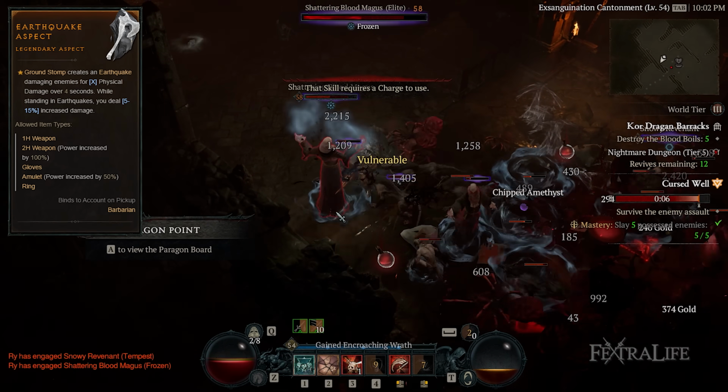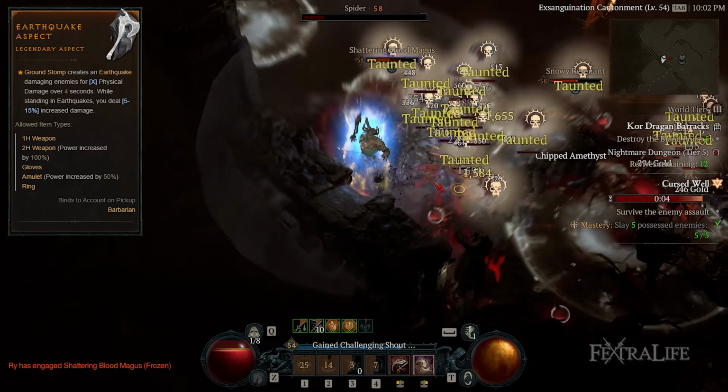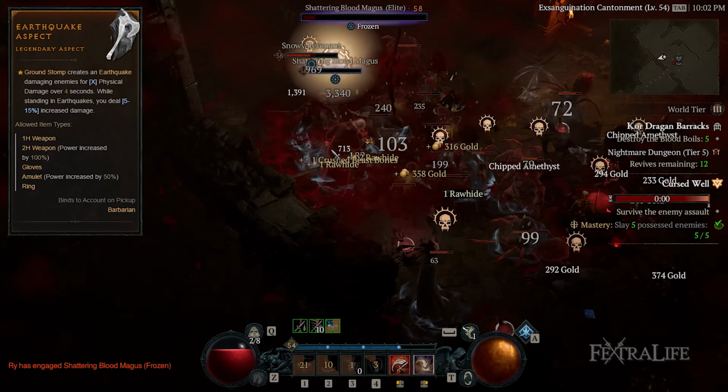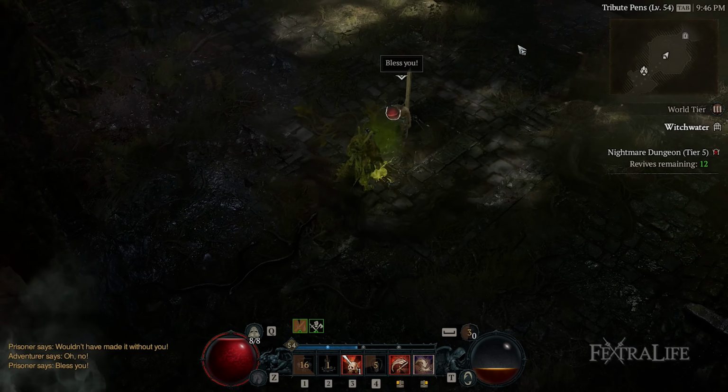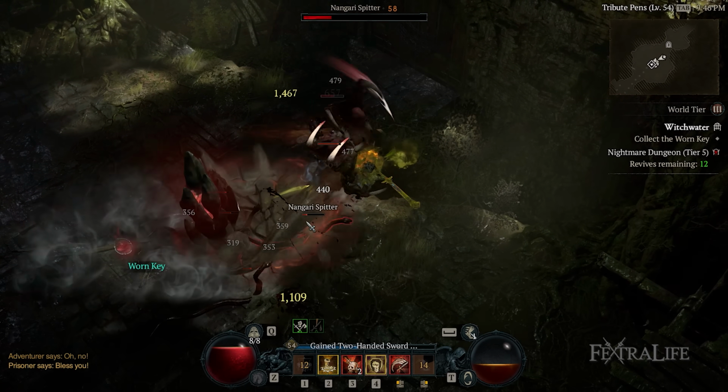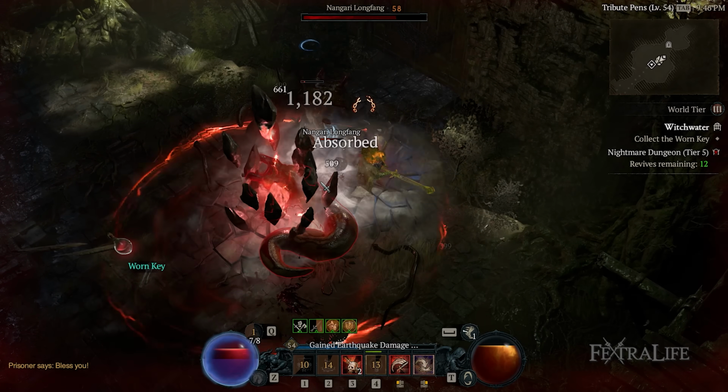The great thing is that you'll get both bonuses while you stand on any Earthquake, meaning that by just using either Leap or Ground Stomp, you'll get both increased damage and damage reduction. Moving on and talking a little bit about the passives we use, monsters hit much harder as you progress towards higher levels, and you'll need more health as well as damage reduction.